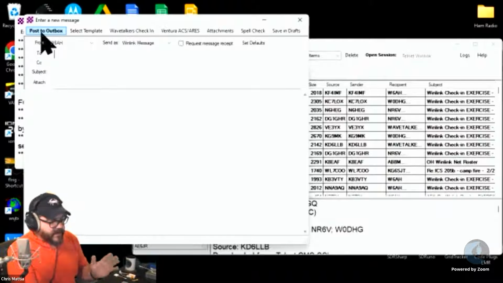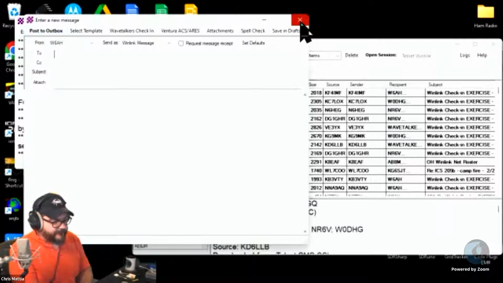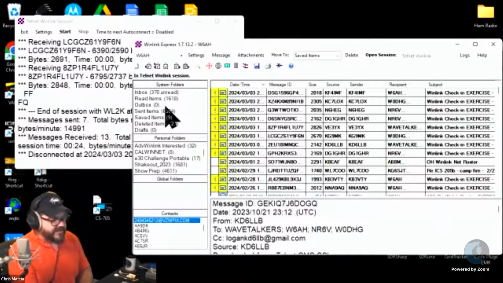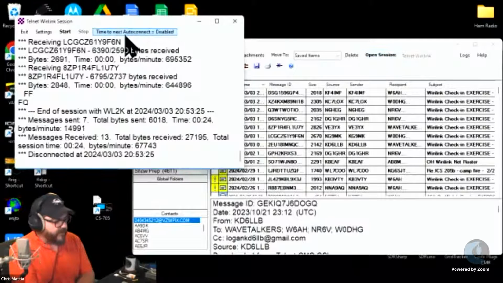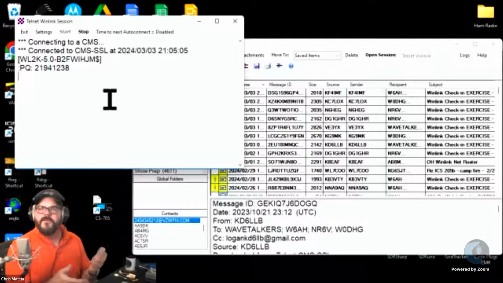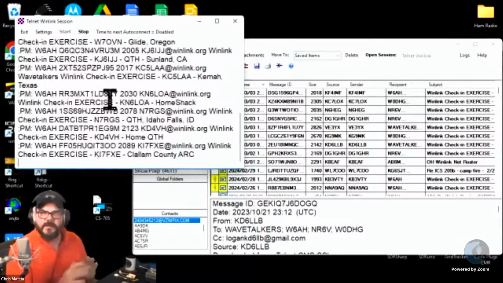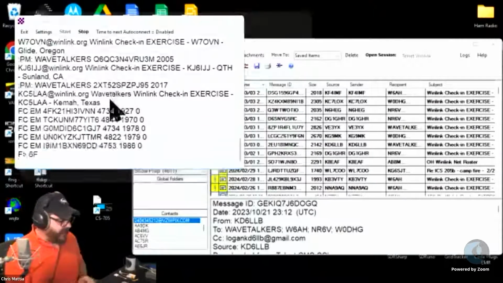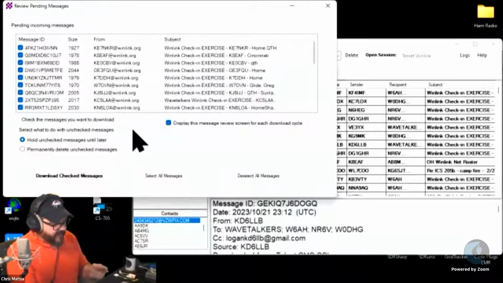You're going to come up here and just press the post to outbox button, and you should see your outbox increment by one. And so you have one sitting in your outbox. You can then come up here, click the open session type for the type of session you're going to send your traffic for, and it should spring open a window that looks something like this. You click the start button, and depending on what system you've set up, you should have your traffic going out. It looks like we've got traffic coming in from around the planet.